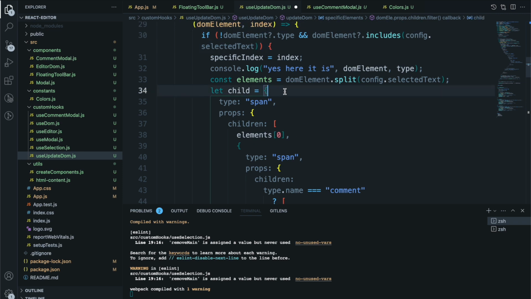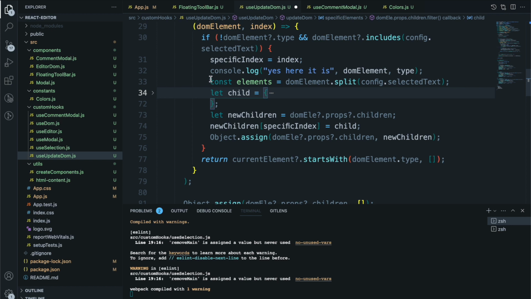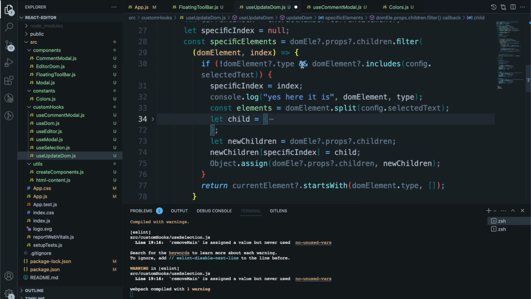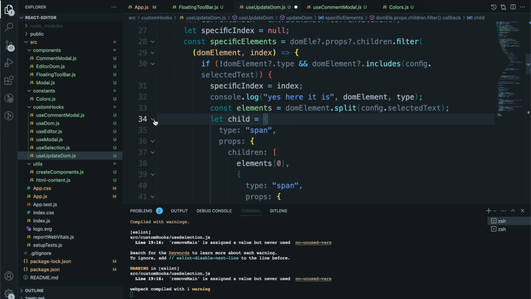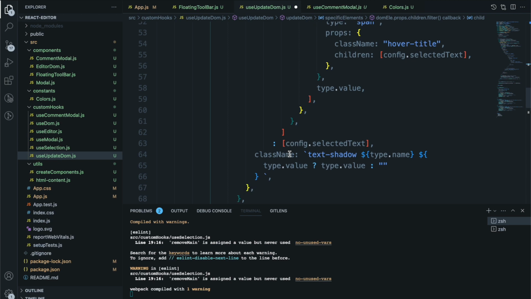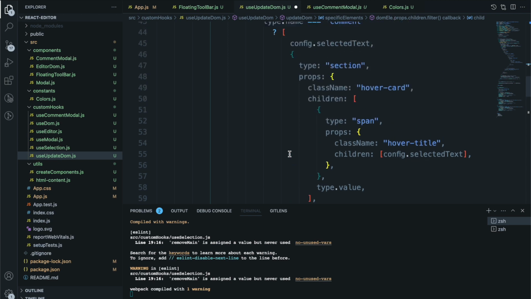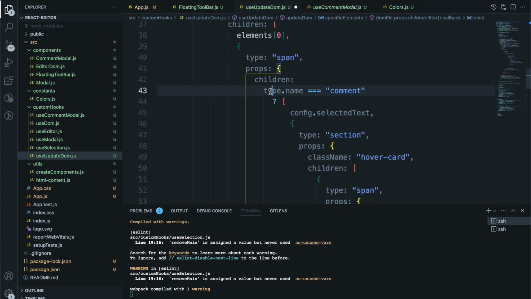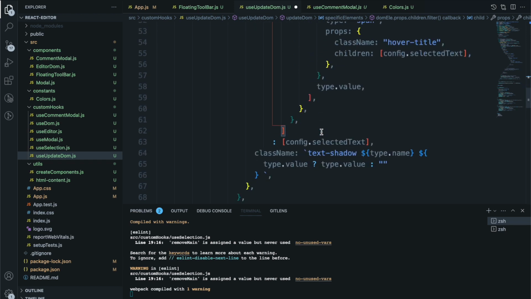If the type value is bold, we give the bold class name; if it is something else, we give a different class name, and we can add this child and assign the object. So it's pretty simple. We're finding that particular element or DOM, and then just changing the DOM inside there.